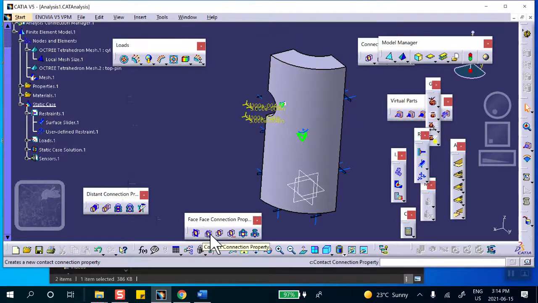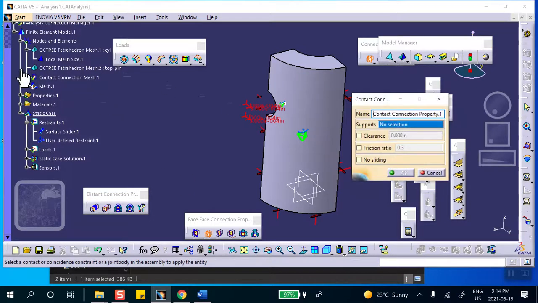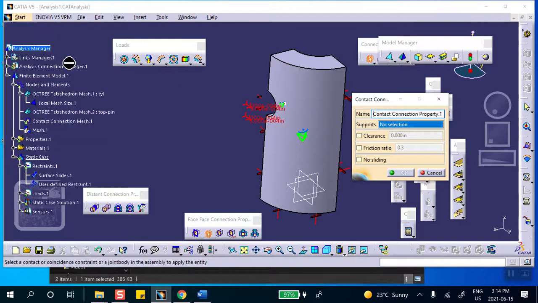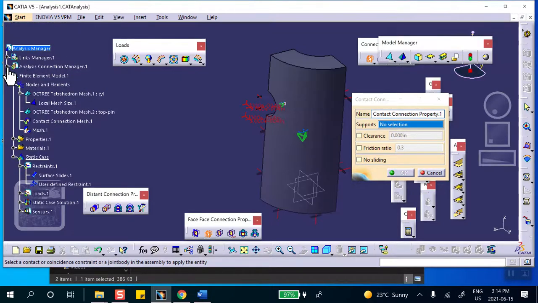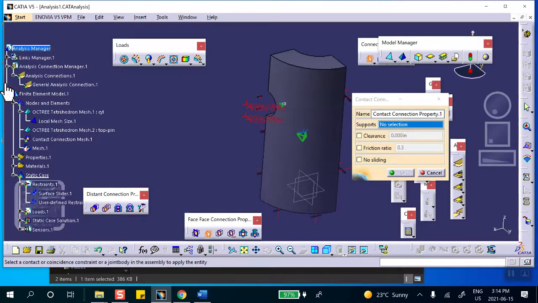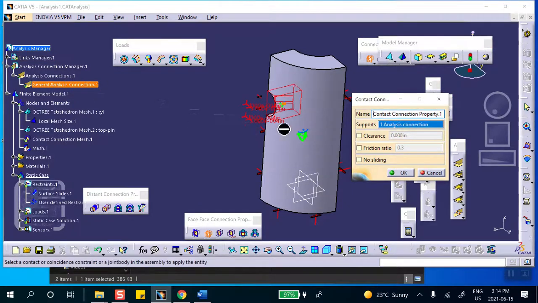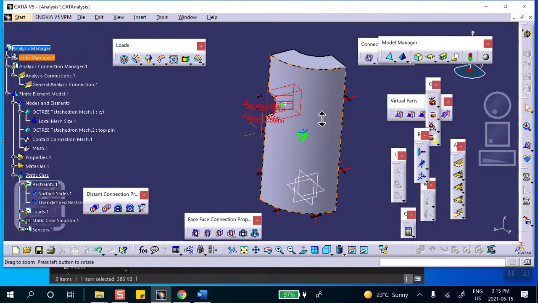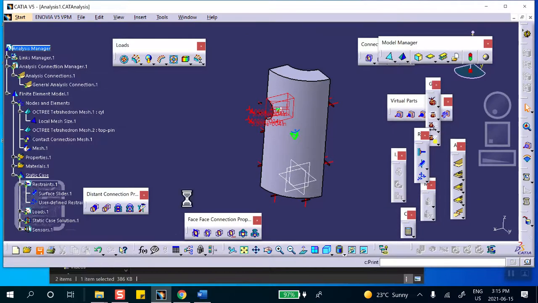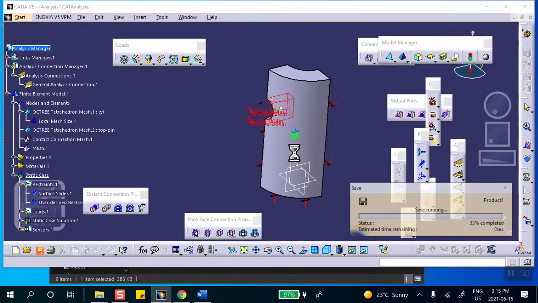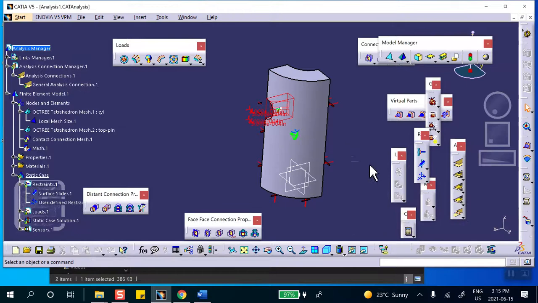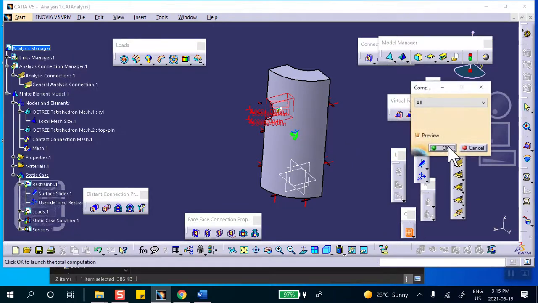So contact, is this the contact? For this last connection that we made, or the only connection that we made actually, right here, this one, right? And notice that it put the contacts icon here. And now we're going to save it and run it again. This time it will not go through that. Okay? It's not supposed to.